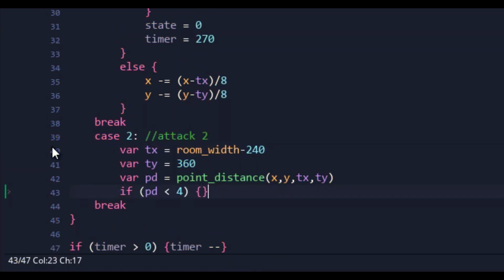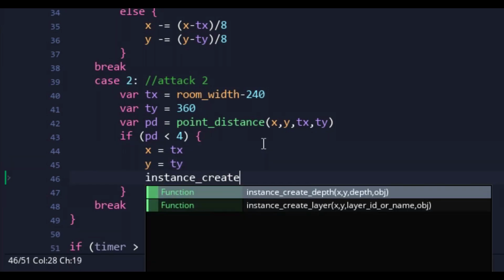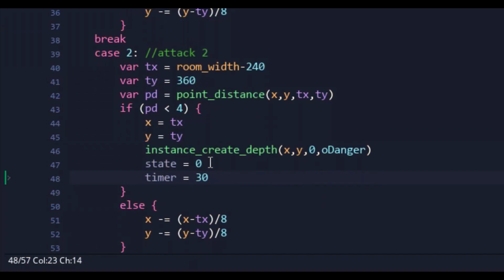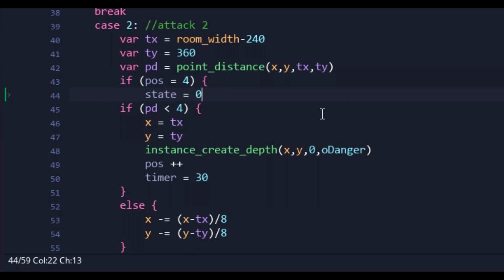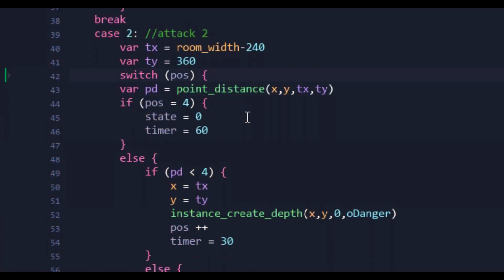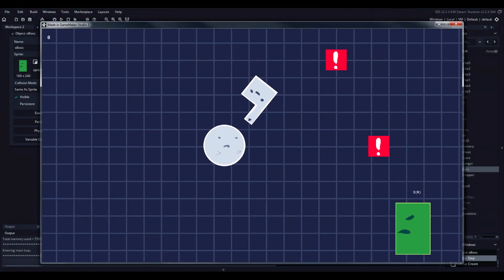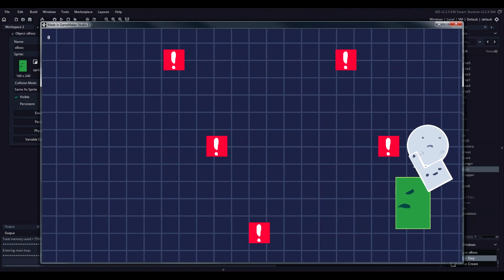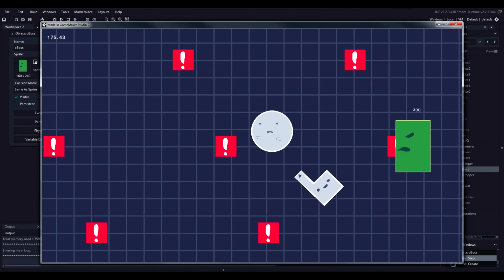The first position would work much like the first attack, but instead of creating a dropper, it would create a horizontal danger. Once I had the code written out, it finally made sense. I had the position variable increase by 1 with each pass through the attack sequence. With some basic math, this allowed me to move the boss into its next position without extra code. And after some tweaking to the numbers, we had a 3-stage attack where the boss fires projectiles at 3 different heights, all with cool little movements before and after to help mark the next attack.